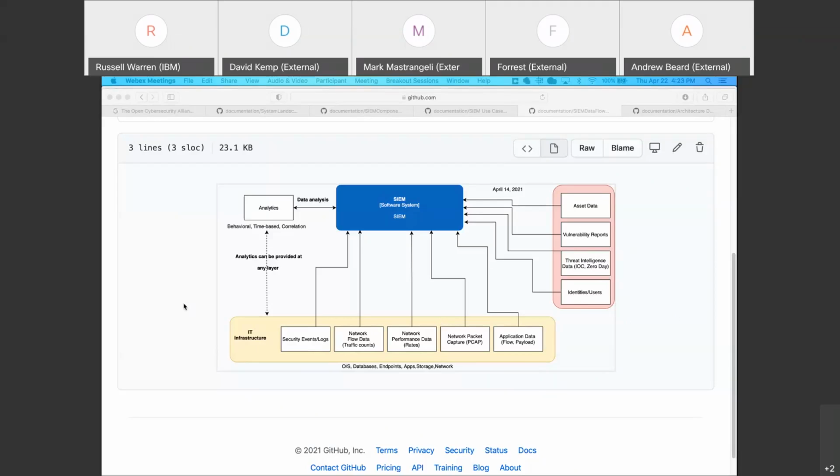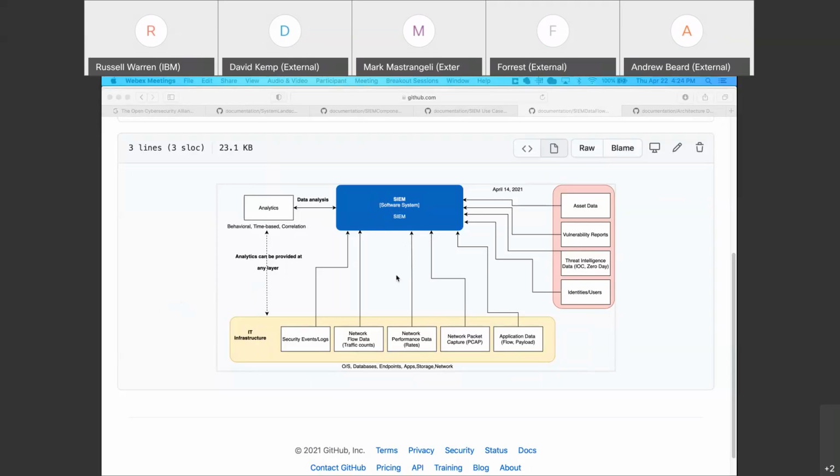All right. Okay. Anything else? Thanks for the input, guys. This is helpful. So I think that was my last piece of the SIM. And I am looking for help. If any of you have expertise on SOAR and or threat intelligence, I want to do the same thing here. Instead of putting SIM in the middle, it'll be SOAR or threat intelligence, and we want to go through the same exercise.